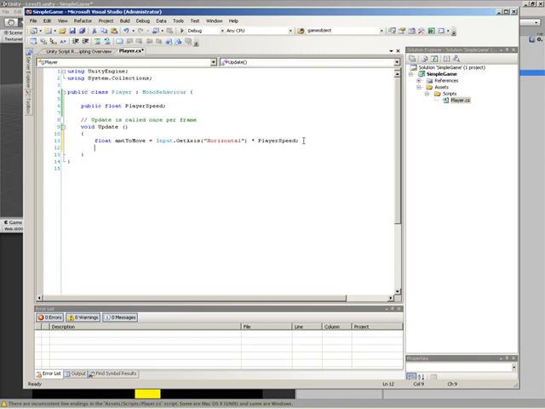A few minutes ago, you saw me manipulating the position of the player by using its transform.position property. So we just jumped right into saying, this is where you're going to be. Now, what we're going to do is use a function that is available on transform called translate. This is a relative thing. So it's going to cause us to translate from where we are based off the amount we feed in.